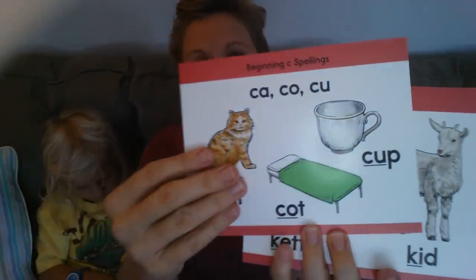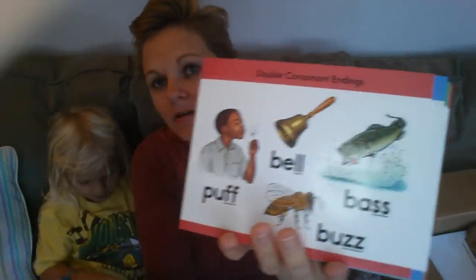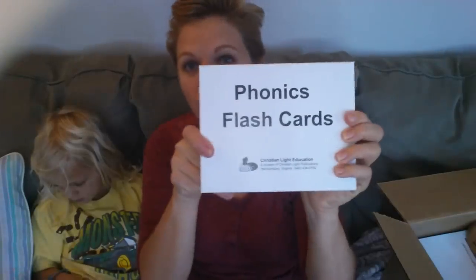Next are the phonics cards. The phonics cards come with the language arts, but I've always liked them and actually missed them. You get a numbered list of the sounds they're teaching. These are great for displaying little rules — for example, the C rule for C-O, C-A, C-U, and then K-E, K-I on the back with examples. Learning how to do the double consonant endings, the different sounds of E's. It's kind of nice having a new set, not going to lie, in a really awesome box.